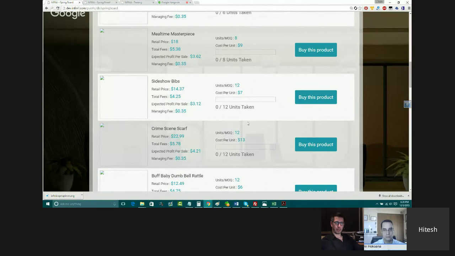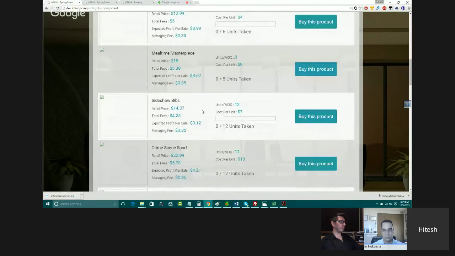Okay. Now, let's talk about how you can initiate this process and how you can actually get access to these things. Obviously, when you log into your system, you will see the images here.